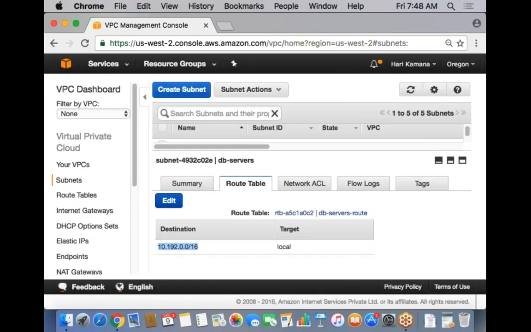Any machine in this VPC can talk to my subnet or machines in my subnet. That's the meaning. We cannot modify this one. If you're modifying this, you're breaking your network itself. You cannot do it, first of all. The default should be there always. On top of it, you add your own routes. That's fine.